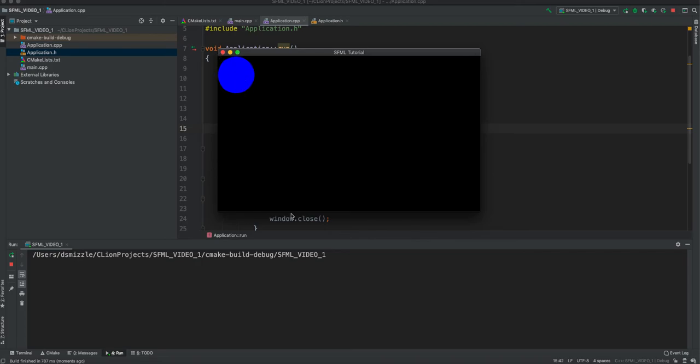And 0, 0 is a little bit different from graphs that you're used to. 0, 0 will be this top left corner. So 0, 0 will be here, and then that number will keep increasing as we go to the right, and it will keep increasing as we go down, which is a little bit different from how we're used to for graphs. Usually in graphs, 0 is in the middle, and everything above that is increasing, everything below that is decreasing. But that's not the case with SFML. 0, 0 starts at the top left corner and it increases to the right and increases going down.